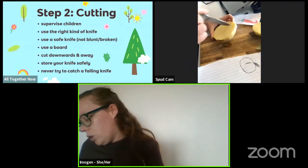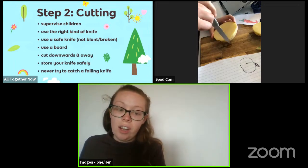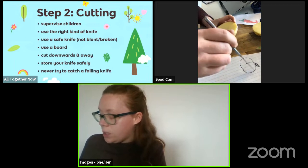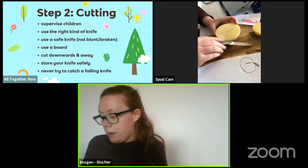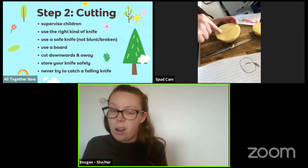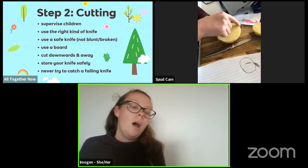So sometimes you can use the potato and its circular nature to help you, because if you're doing something that's a circle and your potato is a circle, you might not need to start in the middle. I probably don't want my peach to be quite as big as this whole potato, so I probably will start in the middle rather than using the edge outline as my peach.